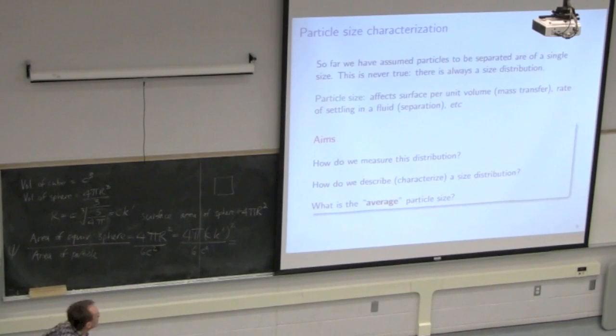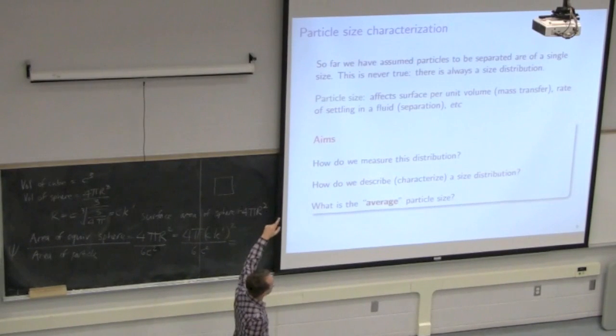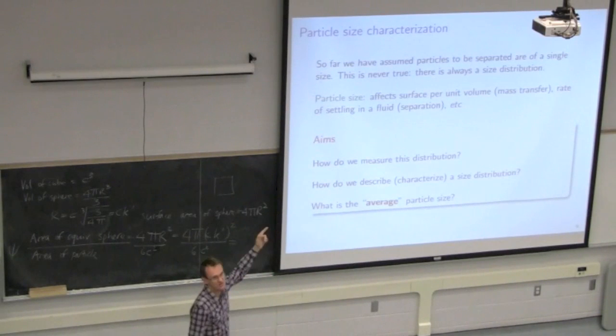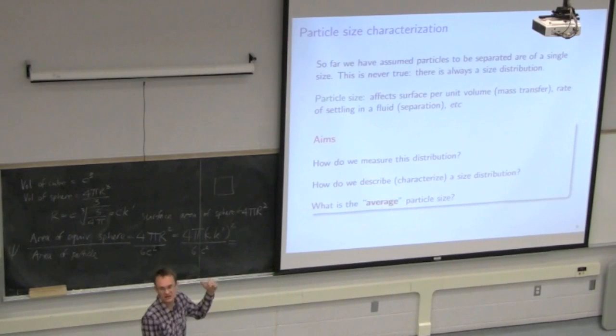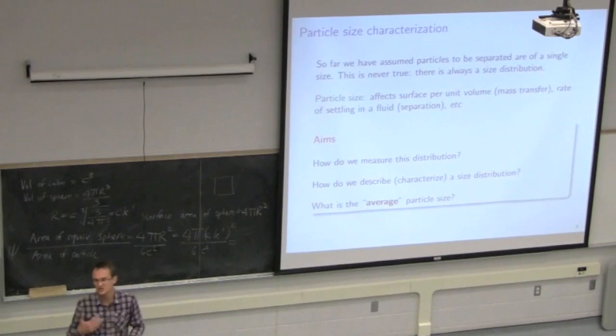So what we're going to look at next is particle size. We've looked at particle shape, and we'll come back to that concept in future sections of this course. But now in particle size, we're going to look at various properties. We know that particles we deal with are never the same size. We hypothetically assumed a certain diameter when we calculated sedimentation velocity. And you'll see in the next class, we'll use the diameter of a particle when we calculate the size of the centrifuge to separate that particle.